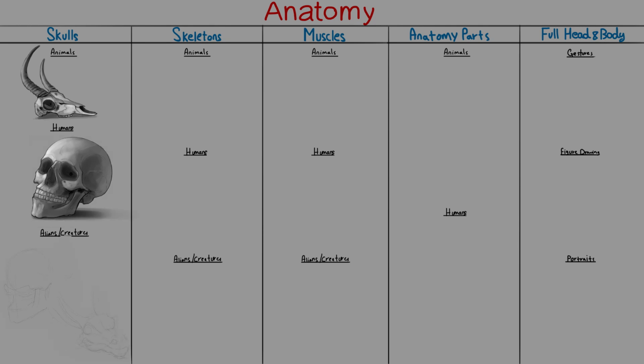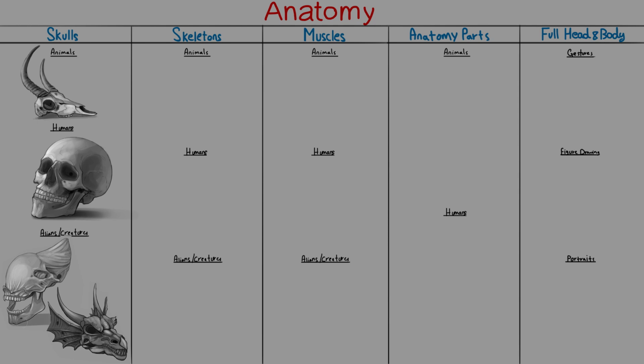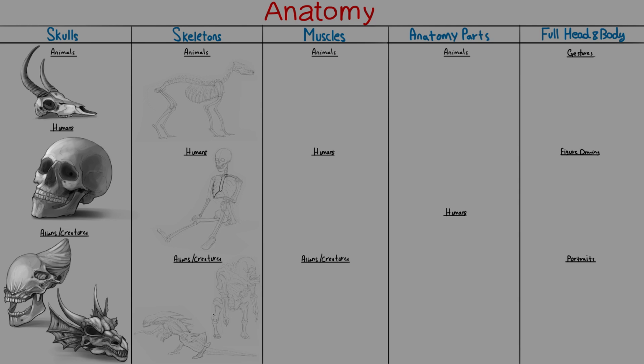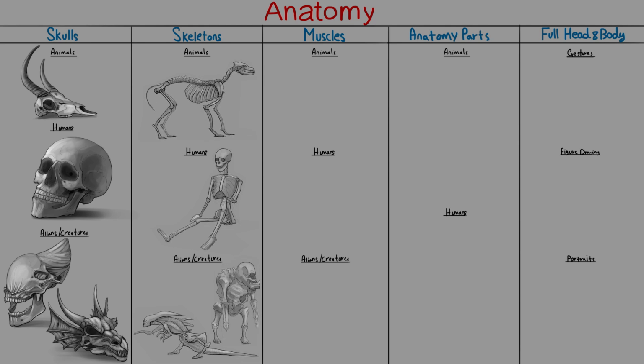Alien skulls. These can be used to inspire your own creation by mixing it with any of the previous categories to make your own unique aliens. And we can use the same thing with creatures' skulls like a dragon or a dinosaur to help with your own designs. We can also move on to the whole skeleton, not just the skull. And for the rest of the categories, we will use the same subsections for animals, humans, aliens, and creatures. Skeleton drawing can help with making zombies or creating injuries where the bones are showing. The same can be used for the muscle structure for all the previous ones. Drawing muscles can help with drawing and sculpting correct creatures of your own.